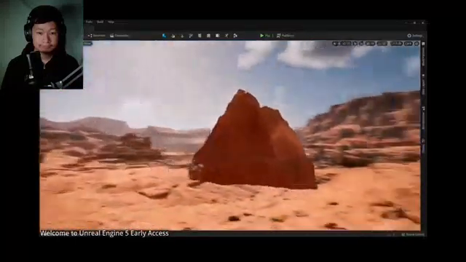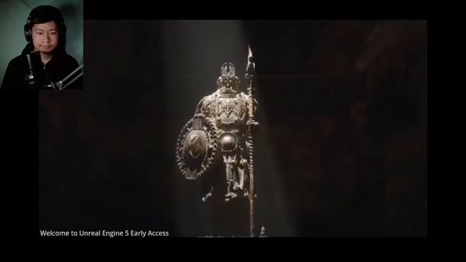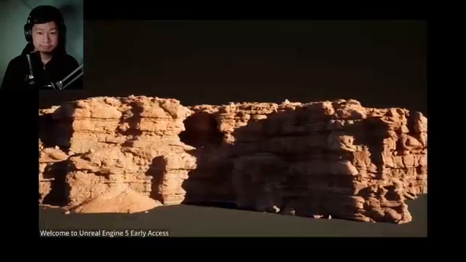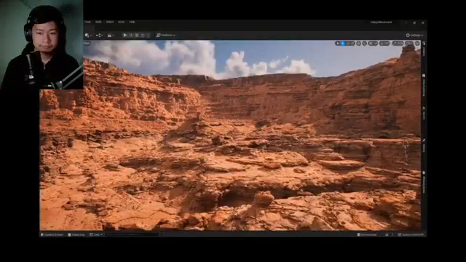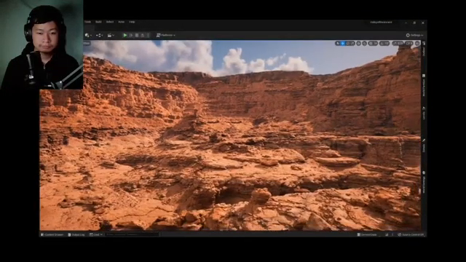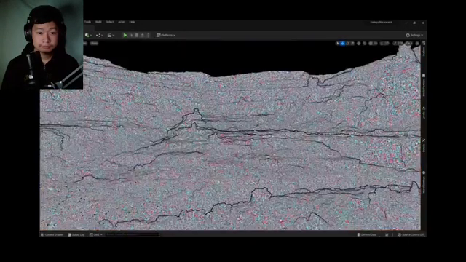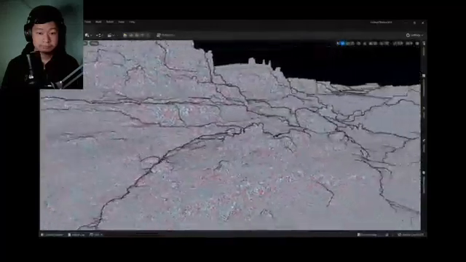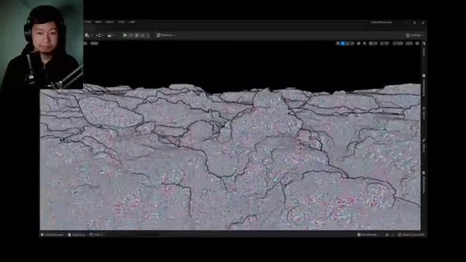Nanite replaces LODs because it uses dynamic level of detail. This means you can have an object with millions of polygons without any LODs, because polygons dynamically deform, lowering the amount of polys on an object. A good example of Nanite in use is this desert. If I come up to Lit, Nanite Triangles, we can see Nanite in action. Every color is an individual polygon, and there are millions of them, without a single LOD being used.